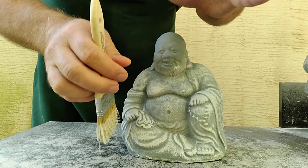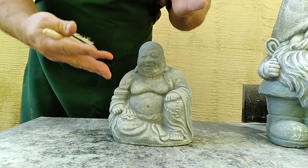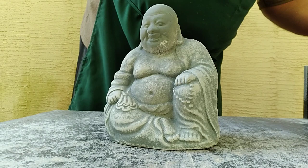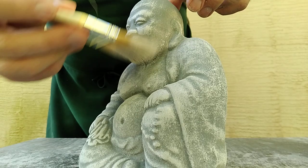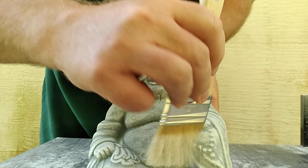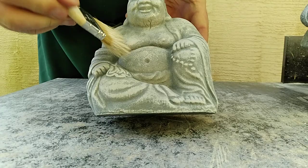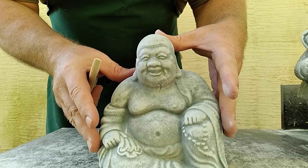The idea is that you don't want your average customer to know that it's painted. Most people that aren't familiar with statuary and how it's finished don't know that this is a painted finish — they just think it's a nice natural finish of some sort. However, if it's covered with those paint streaks, it's obviously going to give away the secret that it's just painted. So add a little more paint here. This guy's small, so I'll just finish him up real quick — smush here and there. The face has a bit of detail, so brush it to get that, then sponge the paint around to get a nice soft finish. It's a combination of sponging with the brush and light dusting, and you get a nice soft uniform dry brush finish without those streaks.